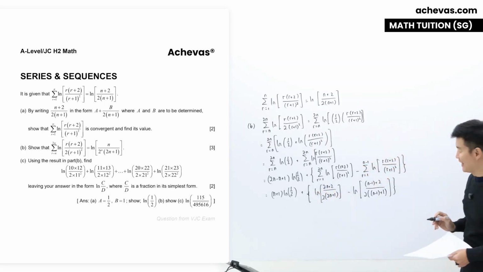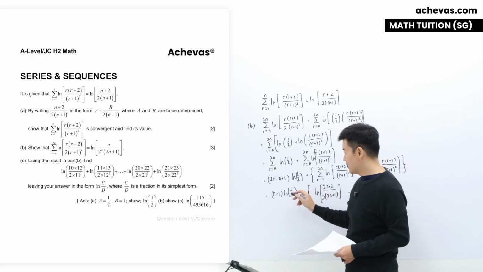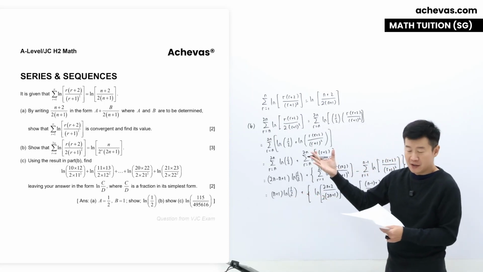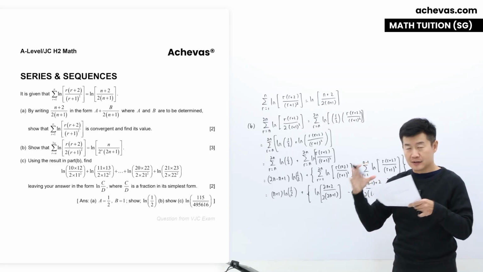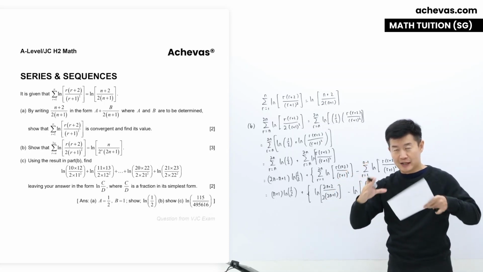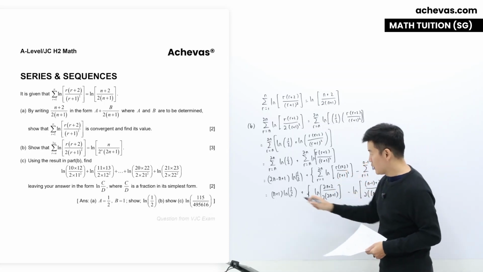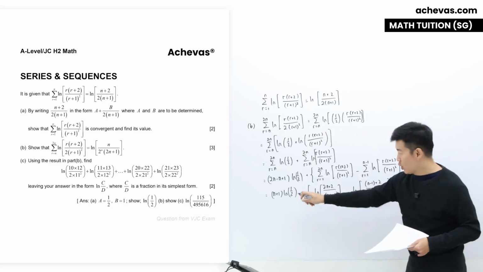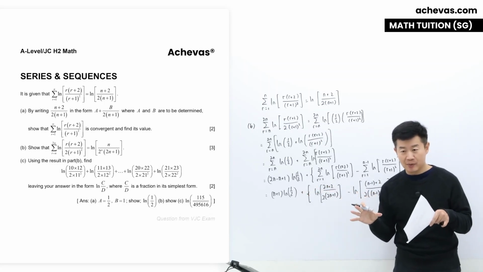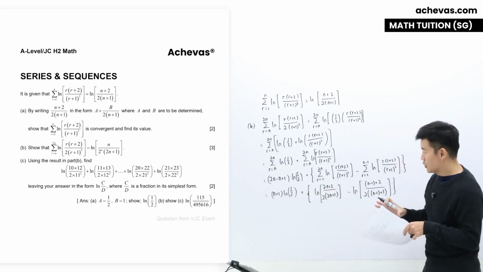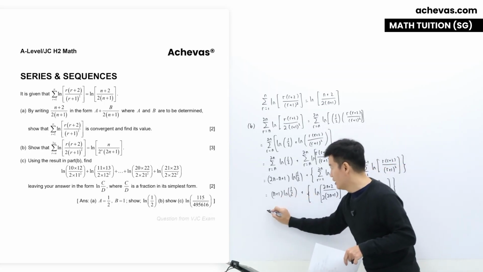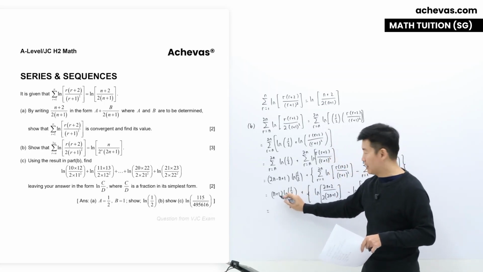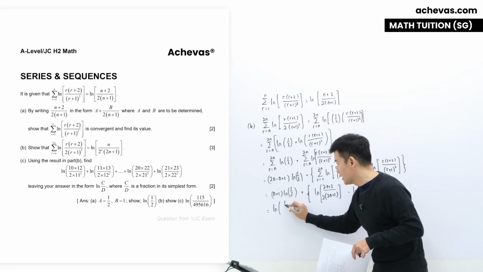Okay, like this. So for this, if you look at what the question requires us to show, there's only one single logarithmic function applied to an expression. So very likely we are going to be combining all these 3 separate logarithmic functions together. So I think what I'll do is I will bring this up, okay? So it will be half to the power of n plus 1, which I can also write as 1 over 2 to the power of n plus 1.